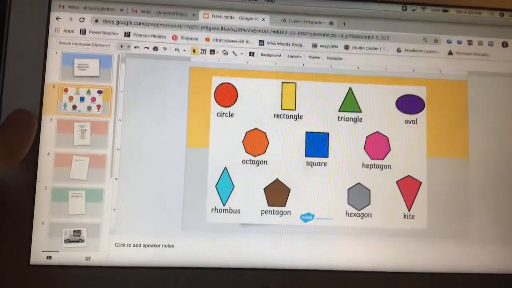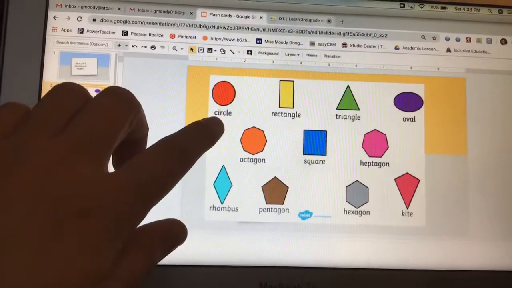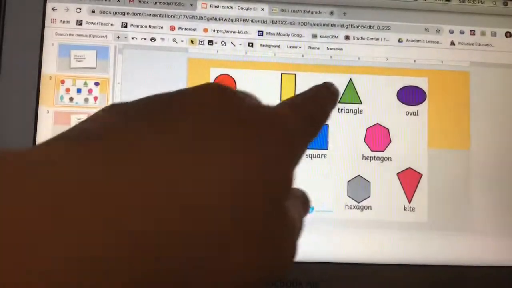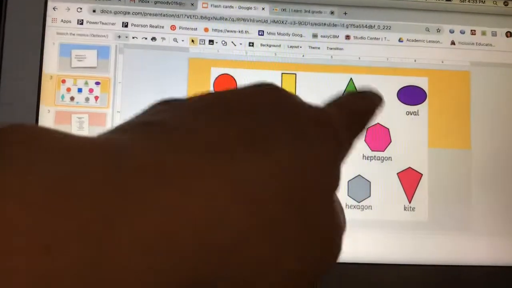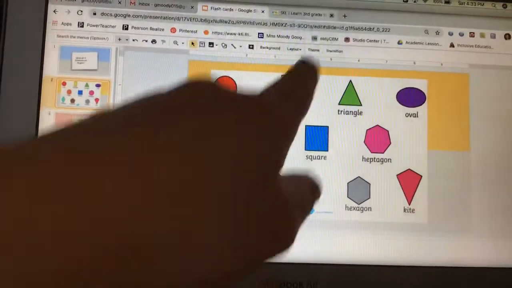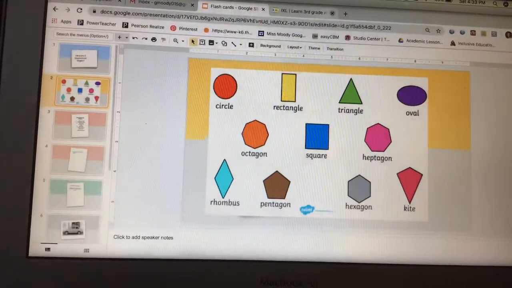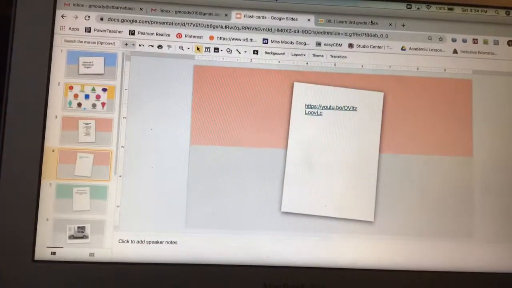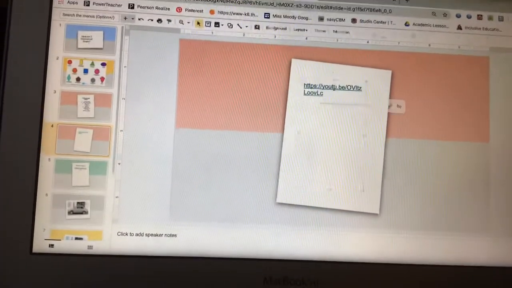We're going to go back here. And I can tell right now that the circle and the oval don't have sides or vertices. They don't have points like those vertices, like we said they were, or long sides. And I'm going to take you down here. Now I've got a video we're going to share together, just a quick one about shapes.